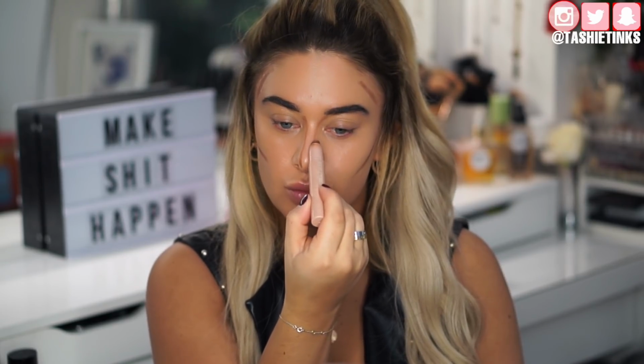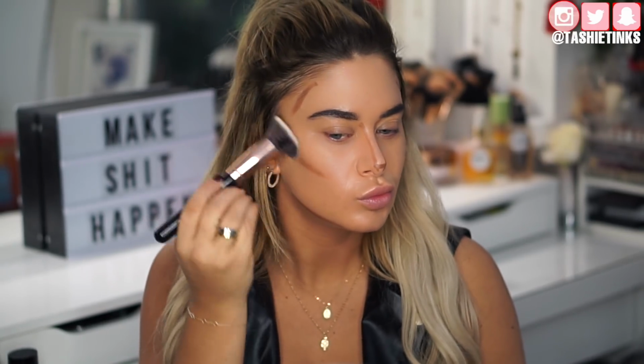This is in the dark kit, and I'm taking the darker side and I'm contouring my cheekbones, my temple, sides of my forehead, my nose, under my lips and my jawline as well. And then I'm just taking an angled kabuki brush to pat and blend this into my skin.